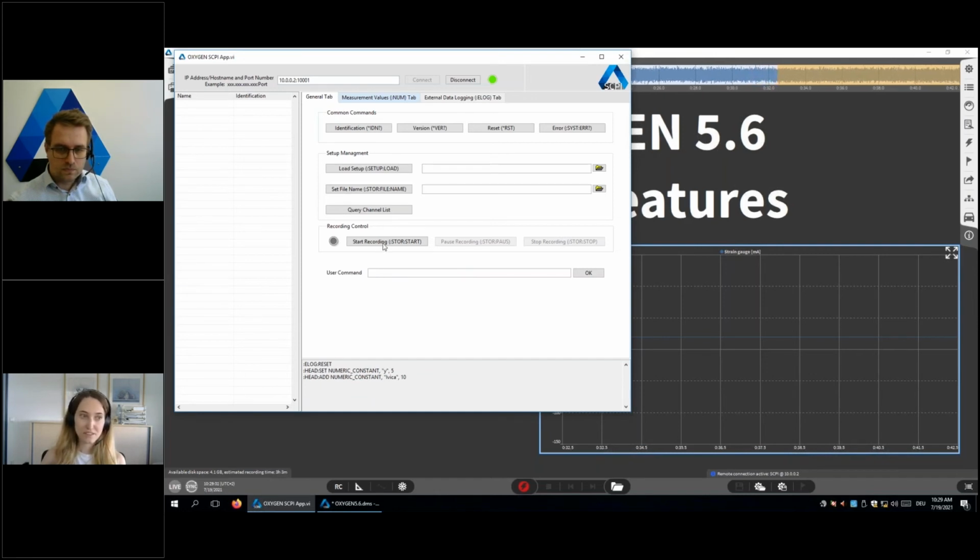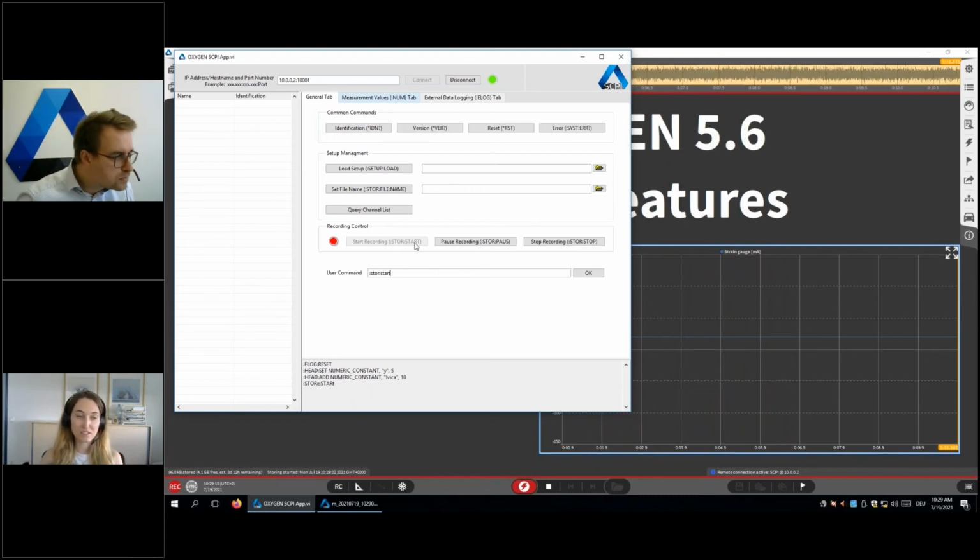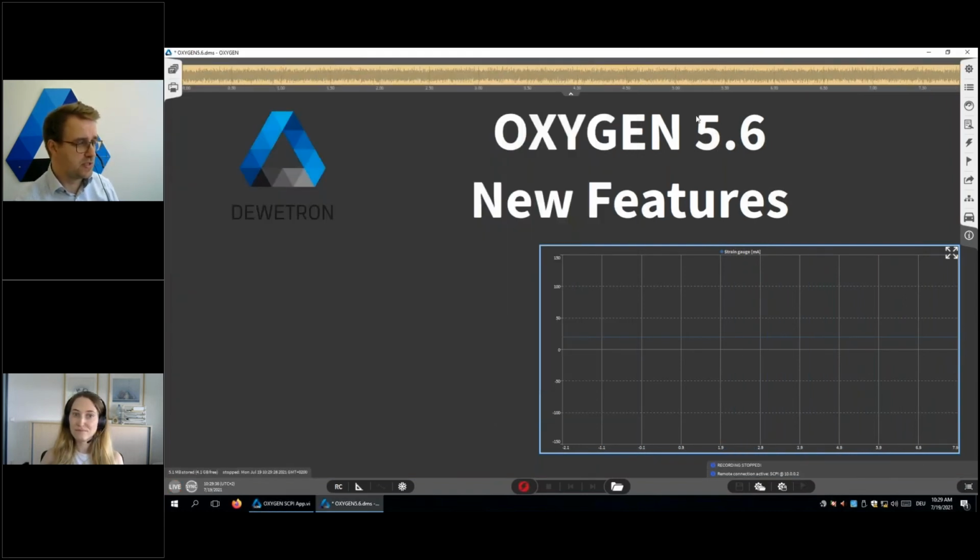Now I can start the recording. This would arm my trigger, so my trigger is armed. And if I resend my command to start as it is here, again, we can now see the waveform recording has started, even though the event has not happened yet. So it works both in the GUI directly or via SCPI here. A very nice and important feature: if something happens and you need to trigger the system, you can do it now manually. Perfect.